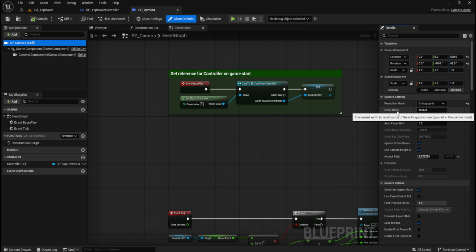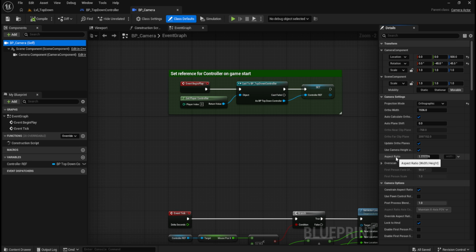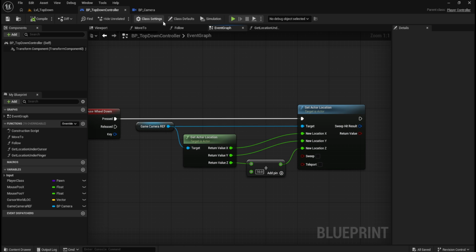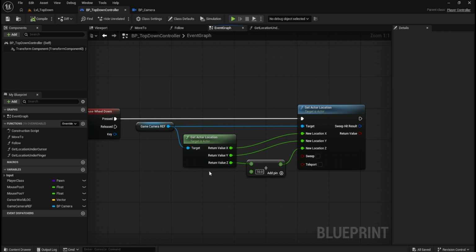Oh, maybe if we get the ortho width then. Maybe it's the ortho width. Let's do that. So camera settings.